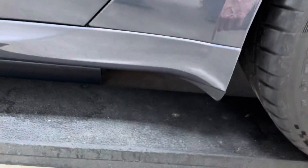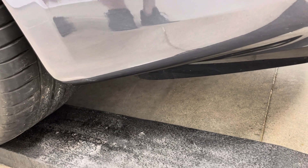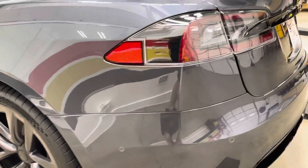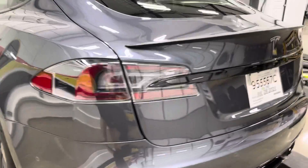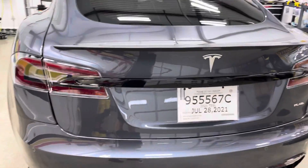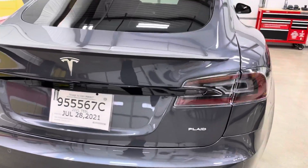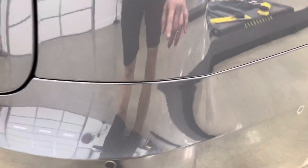Right here, all this gets beat up, and down below this rocker and underneath this bumper down below — it takes a huge beating. It's so bad underneath there already with just a few hundred miles. Obviously this car has already been accessing the speed it likes to do. But you've got to cover your car if you're going to do that — when you're going over 100 things are flying at it like crazy.